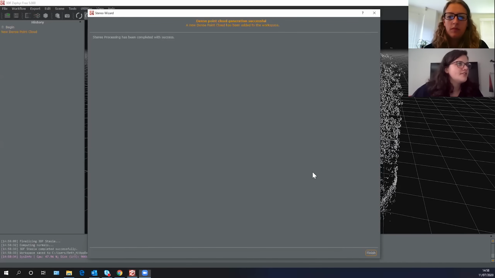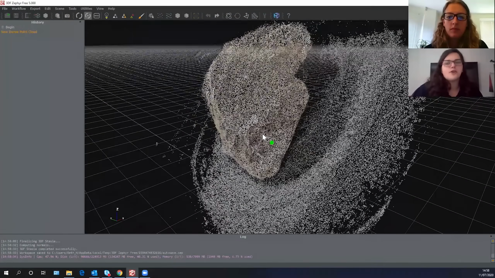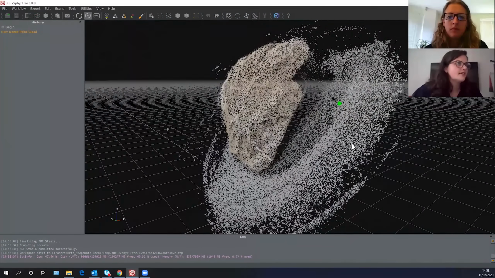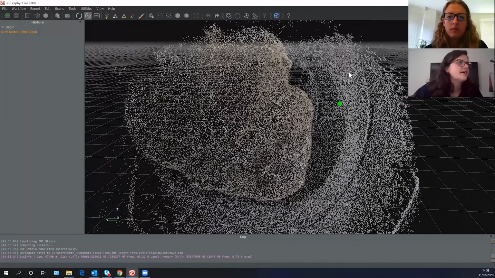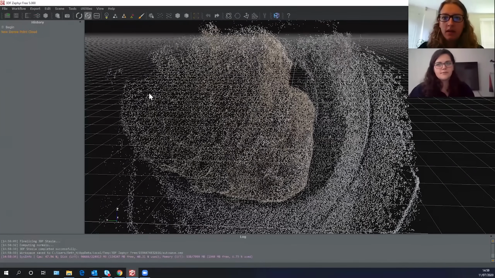So this is finished. So here we go, you can see the object is looking a lot more like an actual object now, rather than a lot of points. And with mine here, you can see a lot of the background, which it is possible to get rid of. But again, that's something that we won't address at this point, just because we're running out of time a little bit. So if you want to go back to the presentation, and we'll do the next couple of stages.